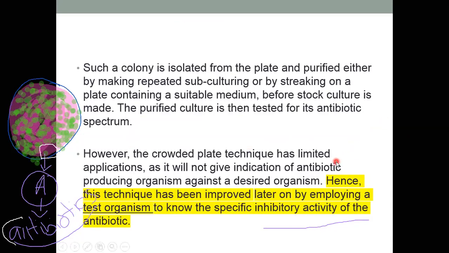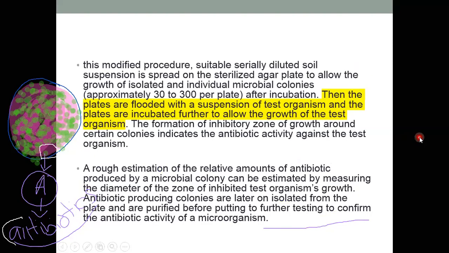So there are certain downsides of this crowded plate technique. The downside is that you do not know against what kind of strains this antibiotic works. So to take care of this, you use a test organism, a known microorganism, and you want to see whether this antibiotic works against that bacteria.